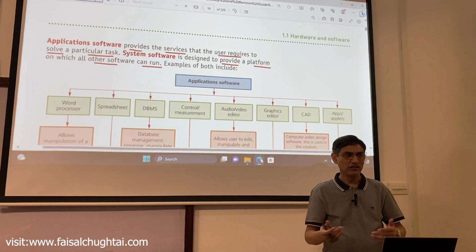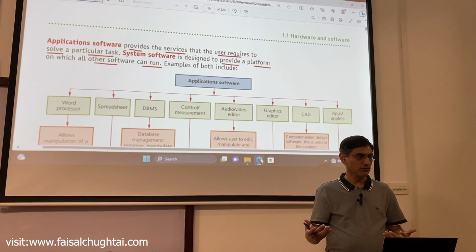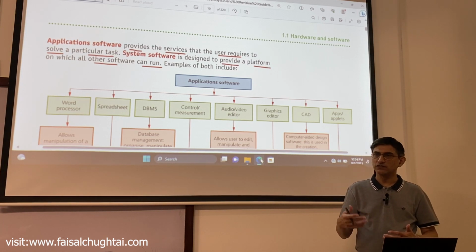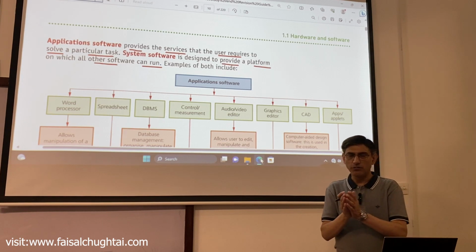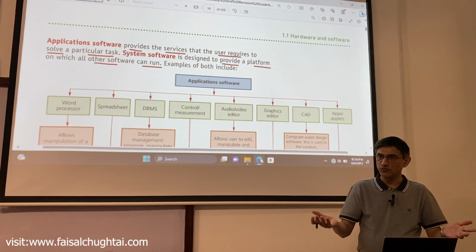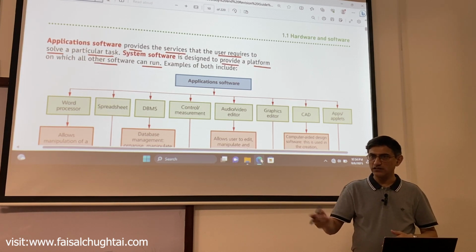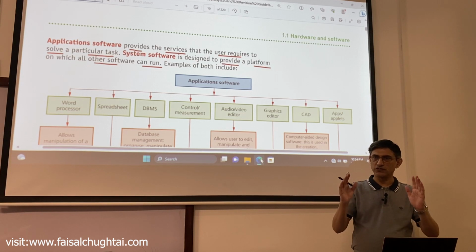On Windows-based systems, we use Windows as the main operating system. And I've just talked about operating systems or system software being used on other devices as well, other than computers, such as Android and iOS. So I hope that the difference between application and system software is now clear.